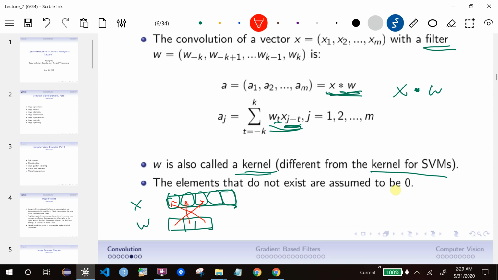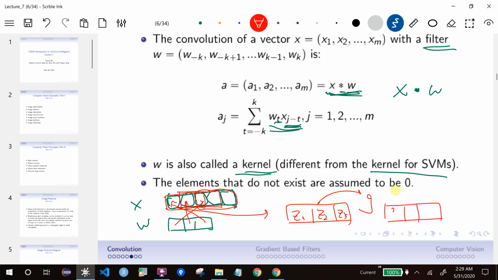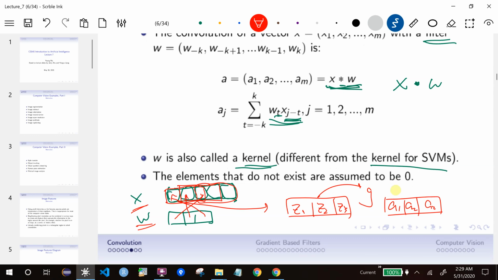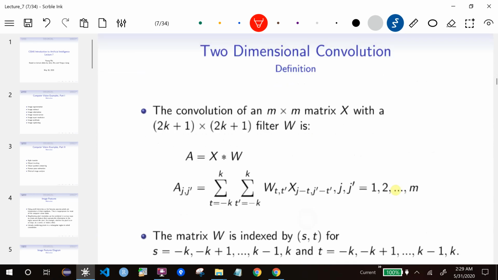And what we're doing here is the dot product of the filter and x for the first 3, for the next 3, and then for the next 3. And then for each one, we get, say, z1, z2, and z3. And of course, we can put some activation function on top of this. So it becomes a1, a2, and a3. Basically, we're constructing some kind of new features based on the convolution between our original image and some kind of weights. And of course, we can extend this to the two-dimensional case.